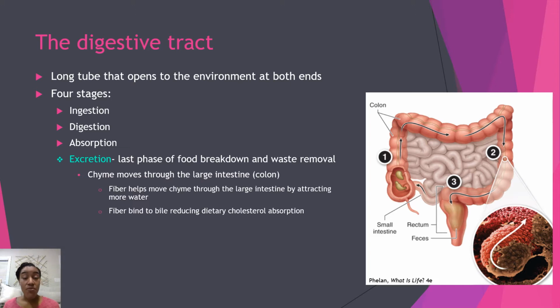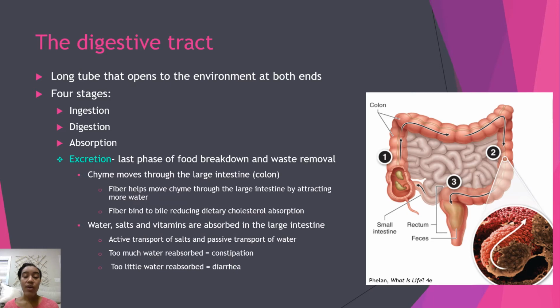So having fiber is helpful in a couple different ways, managing your cholesterol, but also helps to allow everything to keep moving through your digestive system as smoothly as possible. And so as your chyme is moving through the large intestine, we're primarily absorbing water, salts, and vitamins at this point, as well as any additional nutrients that didn't get absorbed in the small intestine. And so how this process works is as the chyme travels down the large intestine, salts are being actively removed from the chyme and absorbed by the cells that line the large intestine.